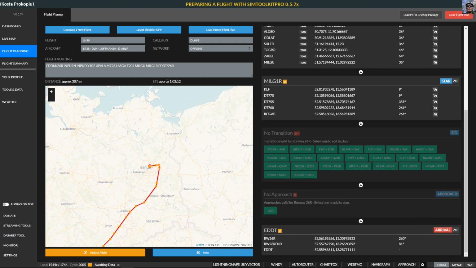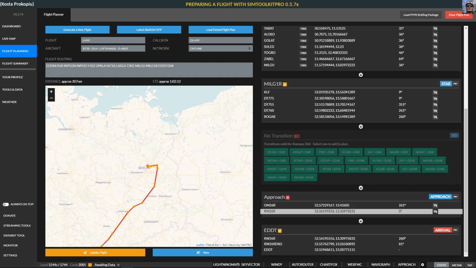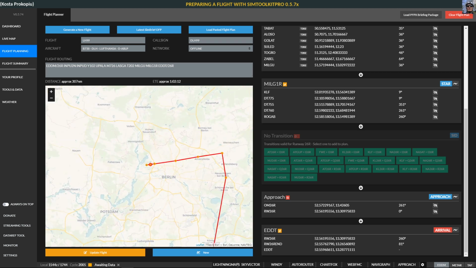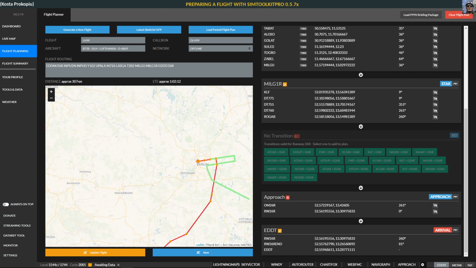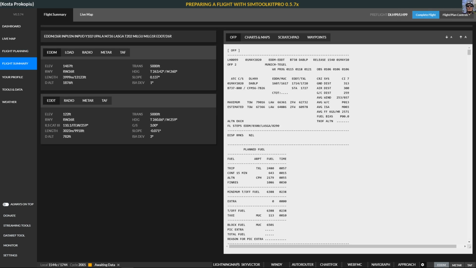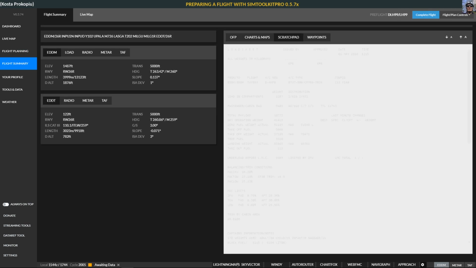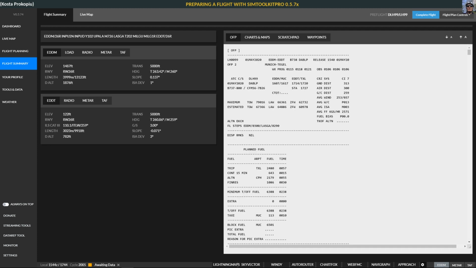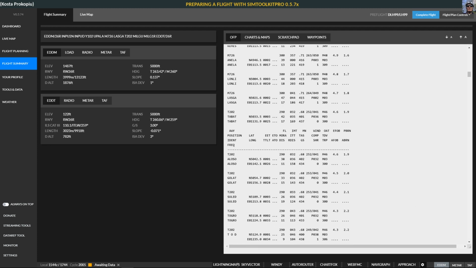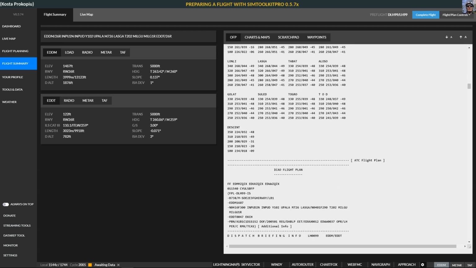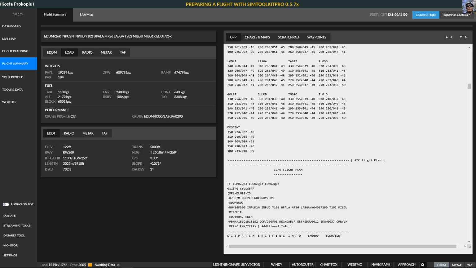Let's use no transition. Because that is clean and nice, we say ILS. Yeah, definitely we need the approach. Okay, and we leave it like this, because somehow this is not quite right. So I'm doing update flight, and now I have again all these things here. So it shows me the operational flight plan that SimBrief has created. It gives me all the information about the airport, all the load stuff that we need, the cruise profile, and also the flight level.